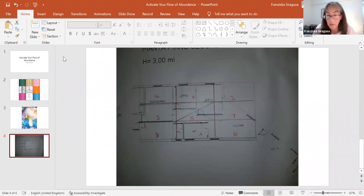So now we're going to take you on a visualization. Like I said, in this visualization, you will be meeting the angel of your home. And we're going to work to clear the area in your home which is associated with abundance. So you should be clear now where that is. You can literally activate it where it is, but you can also activate it in another room. If you have a high frequency room in your home where you meditate or where you think it would be important to also activate it, you can activate it in square number four in that particular room.